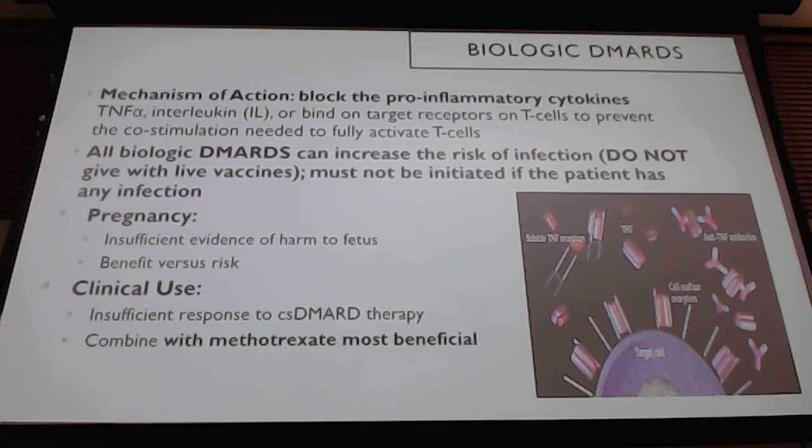With these, make sure you understand that all of your biologics can increase the risk of infection in your patient. So if they have any type of active infection, we are not going to start this until we take care of that infection first. Looking at your mechanism of action, it's kind of in the names, and we'll talk about the subclasses, but you see your TNF alpha, your interleukin, they're binding those receptors to stop activating those T cells so that we can decrease the progression and the amount of inflammation that we see.